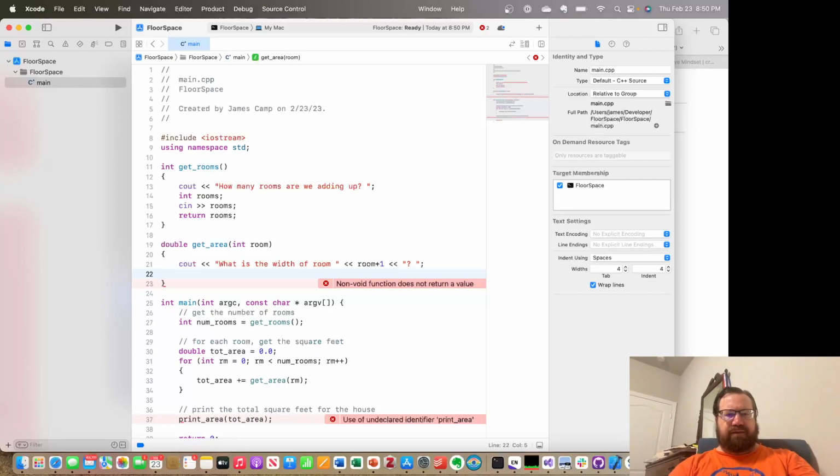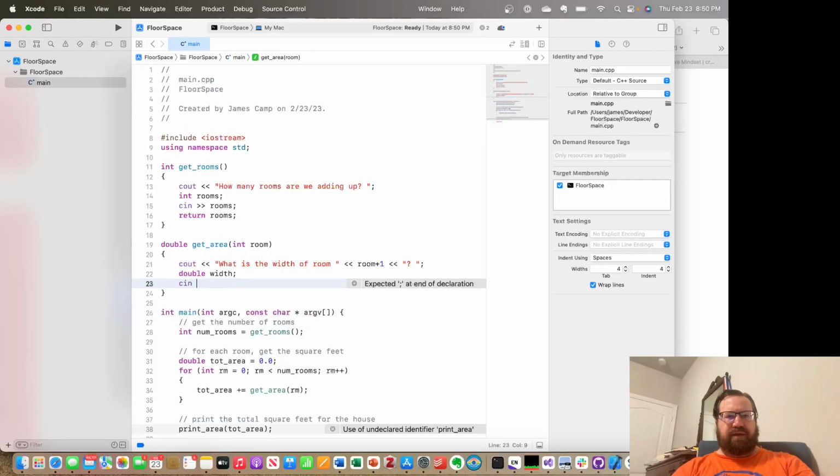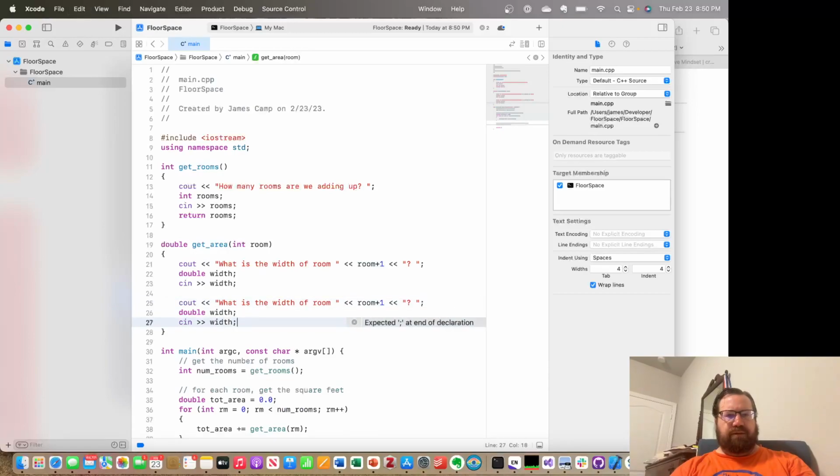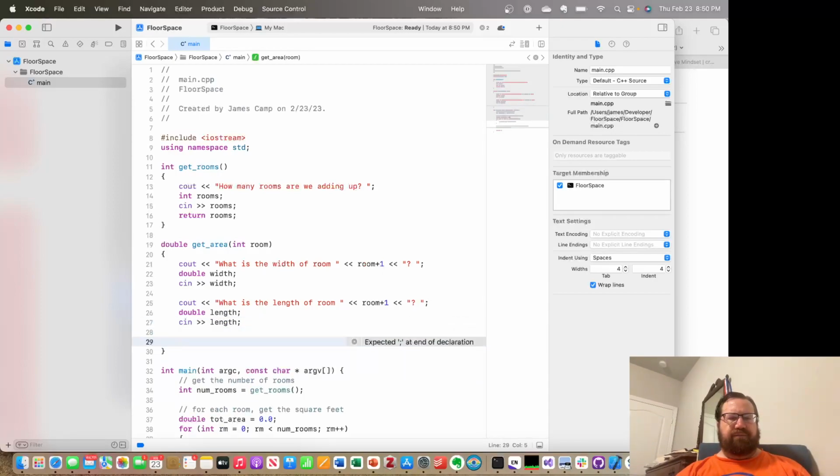Then I have double width, because the width of the room could have half of a foot or a third of a foot or something like that. I'm going to cin width. Then I'm going to simply copy this and paste it for length. Okay.